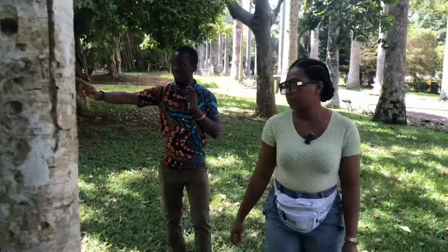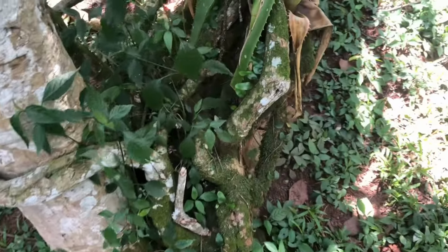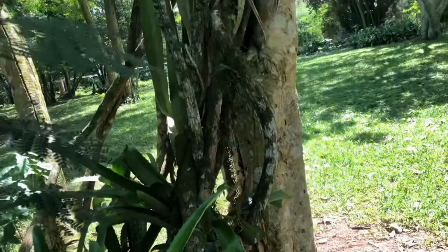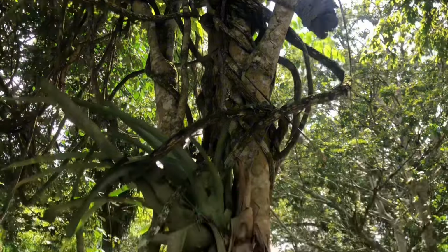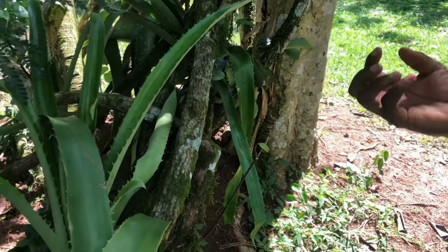You see this plant like a snake, the one that's growing around the tree, like a vine. Yeah, this is it. You will never see this plant growing on its own. It will always attach itself to a tree and then grow around the tree like a snake. So if, for instance, you cut it, some white sap, like liquid, will come out. If you mistakenly put that in your mouth or let that get into your body, in 5 minutes, your heartbeat will double up, will increase. When the heart is beating faster, then you can see your body swelling, expanding.